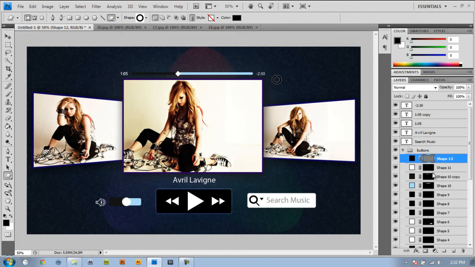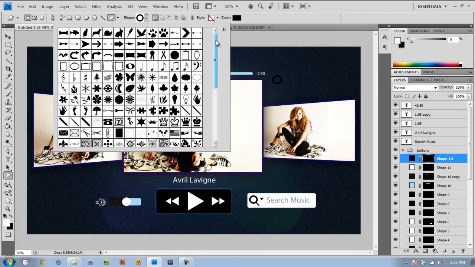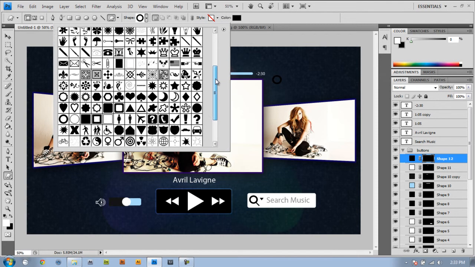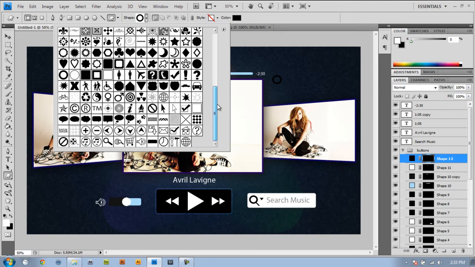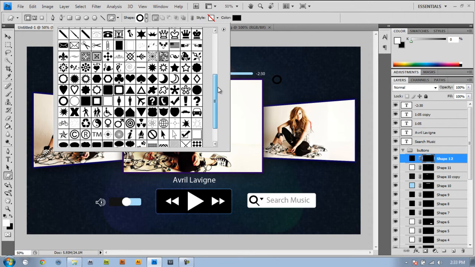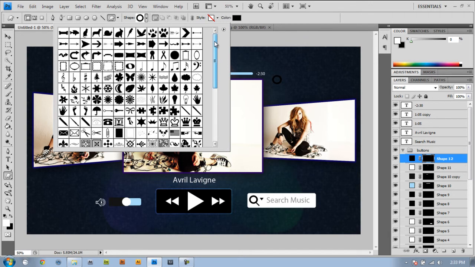Alright. Rasterize vector mask. Back to our custom shape tool again. And we're going to add an X. Let me find the X. It's somewhere in here. Let's see, it's forward.